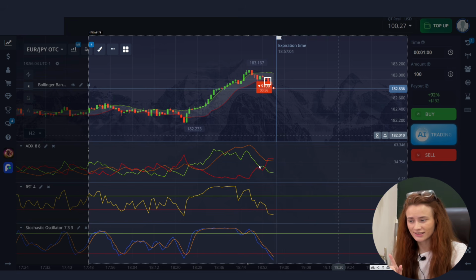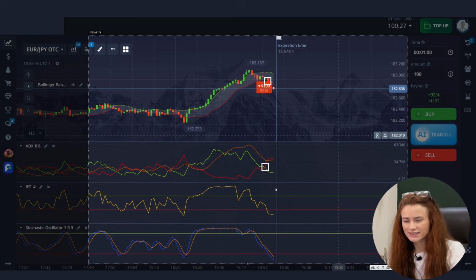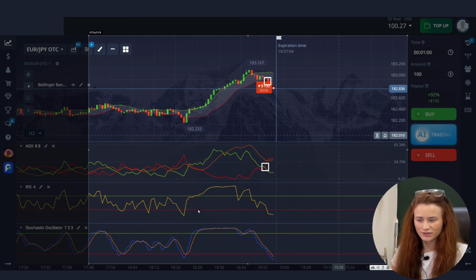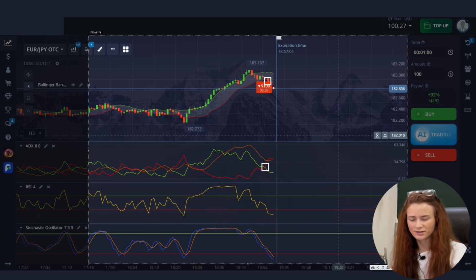Next goes ADX. When the uptrend was in play, the indicator lines were diverging, the trend was strong. And then they crossed, the trend change confirmed. RSI. The indicator line was above level 70 during the rise, and when the price started falling, the line followed and crossed level 30. And there it is, the RSI signal. And finally, Stochastic. The lines are also pointing down and cross level 20. The last filter is cleared.